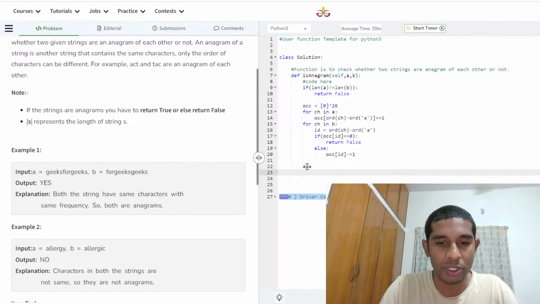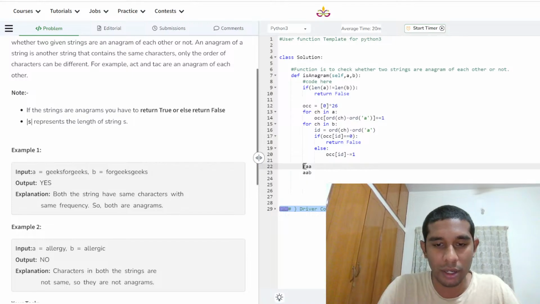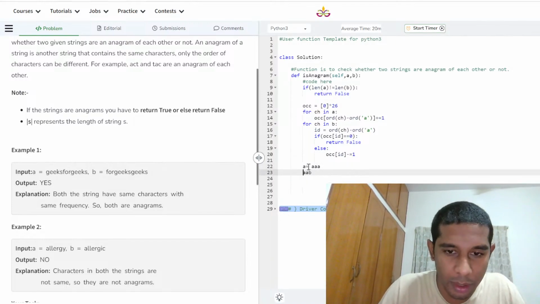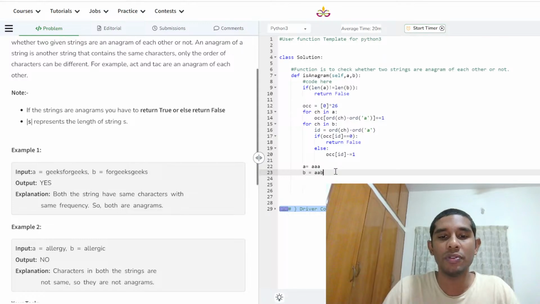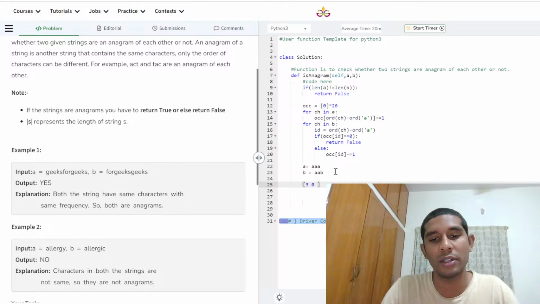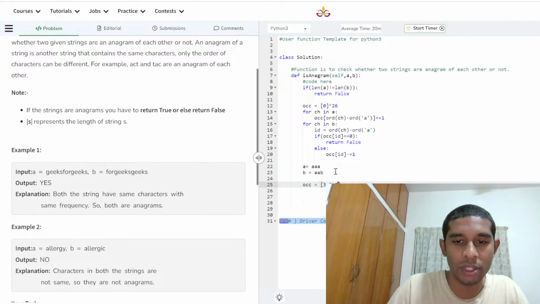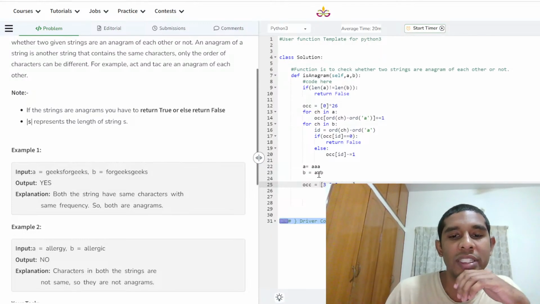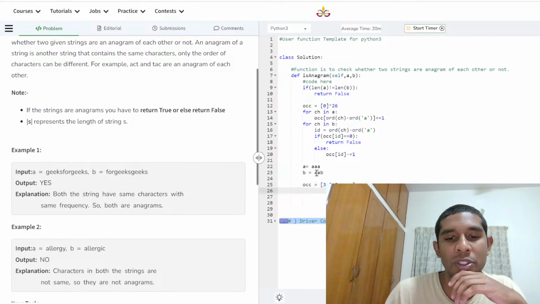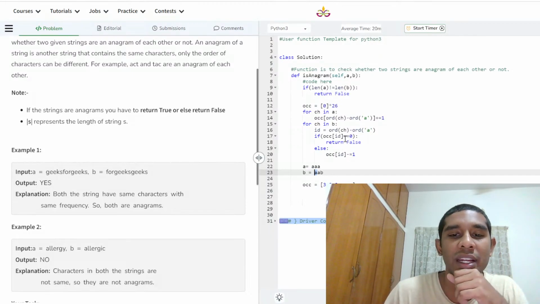Let me say I have two strings, this is my string A and this is my string B. At the end of the first step, when we convert everything to a frequency array, we'll have something like this occ. Now for each character in B, we do the following. We take one character in string B, then we get the index value. The index value of A will be ASCII of A minus ASCII of A, that is 0.